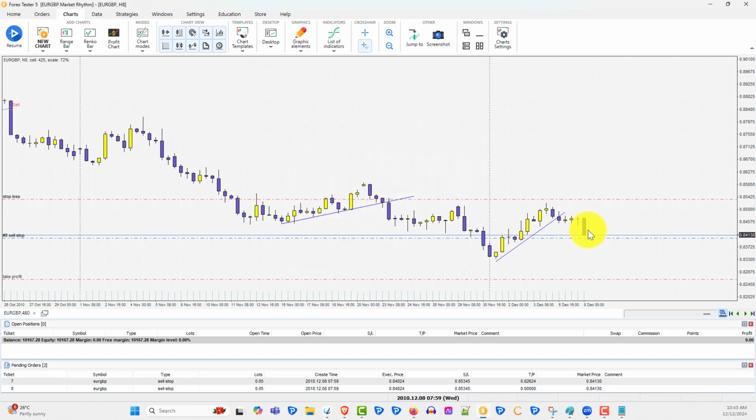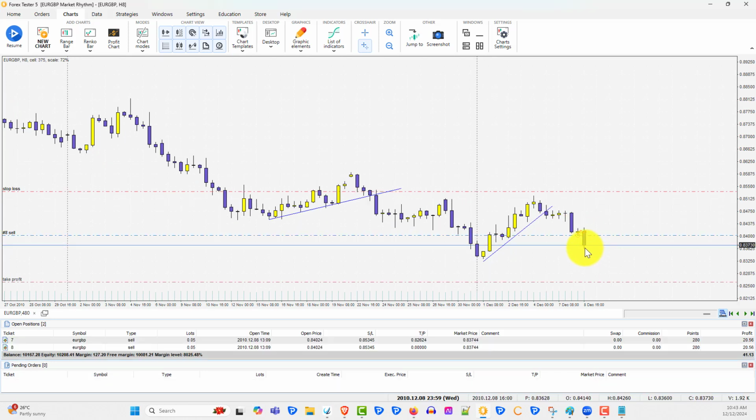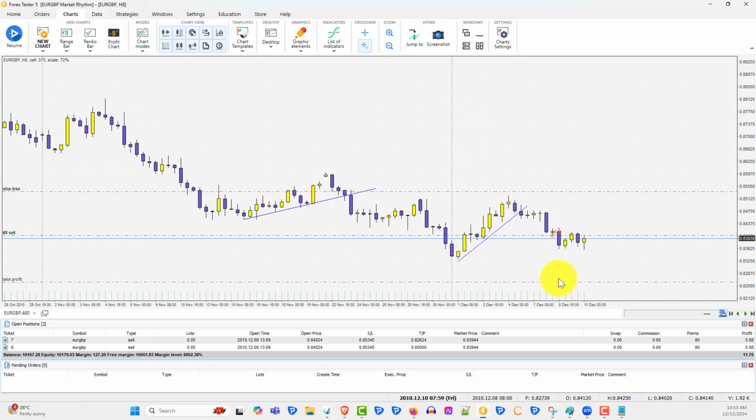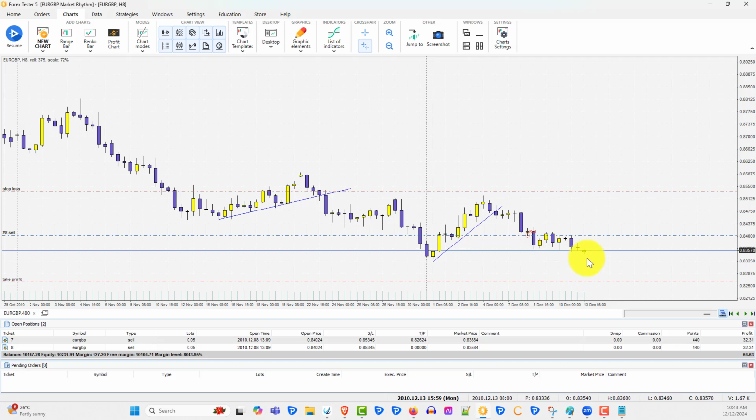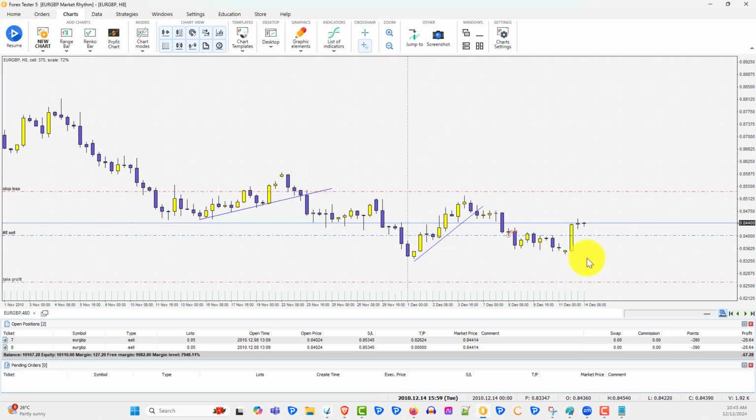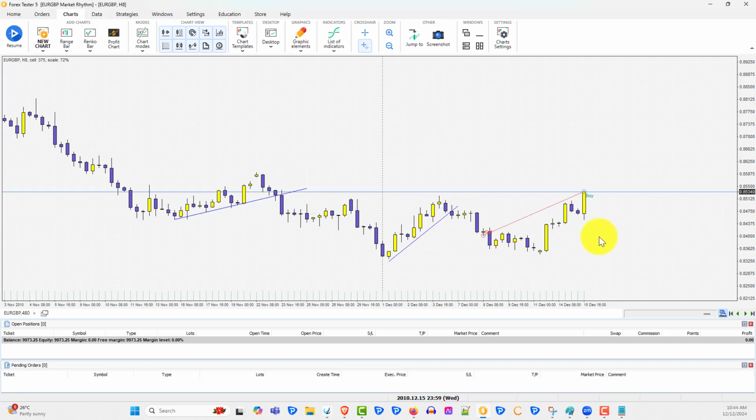Okay, let's see if we can take out this low. There we go. Now we took out that low, but we need to take out this low really to prove that we're still in a downtrend. Not so good. I think it's going to go, but no. It's going to be a loss. All right, first loss. There we go. So what happened there was, I mean, the safest way to do this is to wait for it to break there, but I was trying to get in on the drop trade, basically.